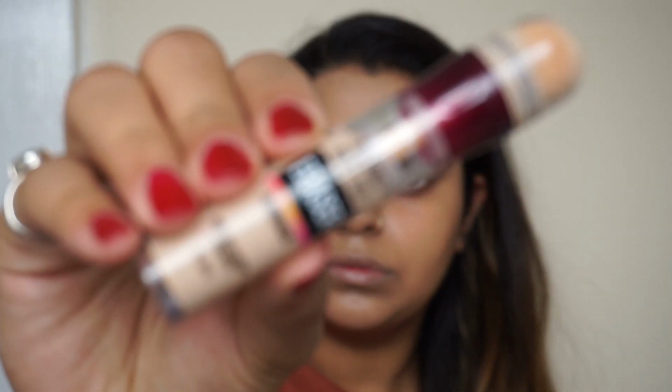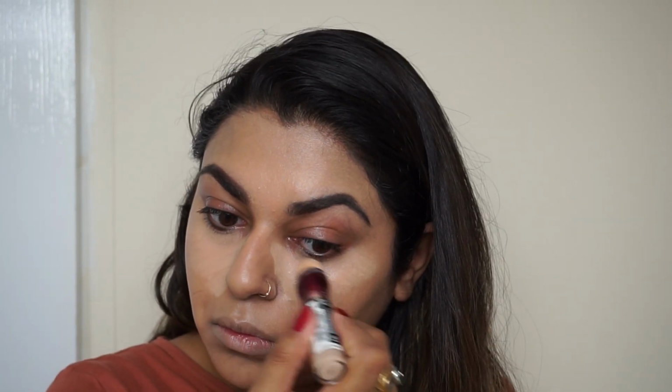Then I'm going in with my eraser eye just to highlight, so that would be under the eyes, down the bridge of my nose, just slightly around my mouth, on my temples, and sometimes underneath where my contour would be, and on my chin.